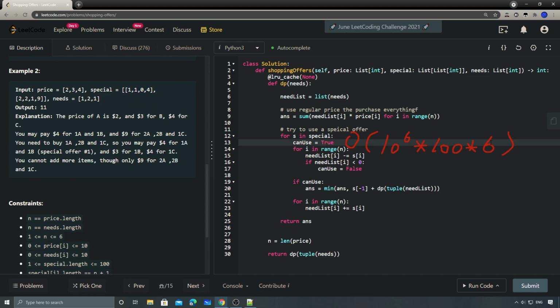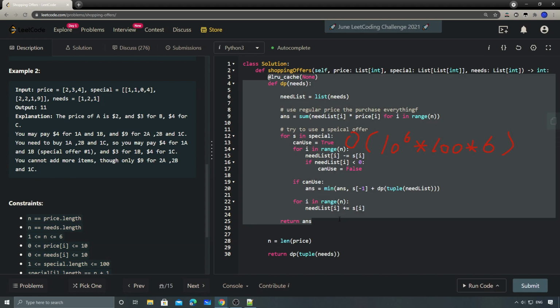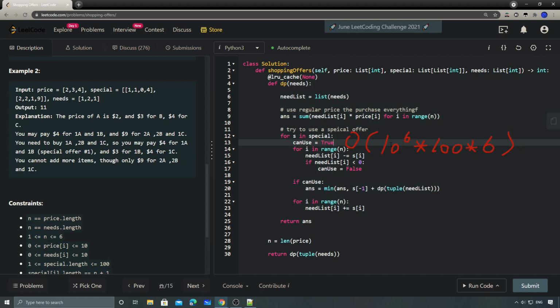So this is the worst case scenario, but I believe we won't need that many, because based on the test cases, we do not explore all the subproblems. That's one of the features of top-down DP: we only explore the necessary subproblems. We won't go through all the possible subproblems.